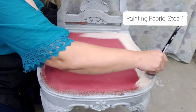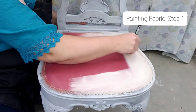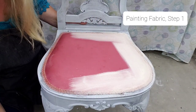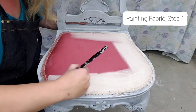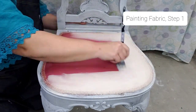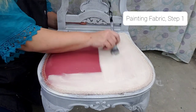And I want this to be a staging chair for photography for some of the pieces. So I just want a nice neutral color combination. Can go with cools and warms. Looks like I might have saturated a little bit too much with water.